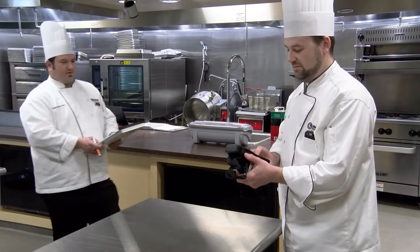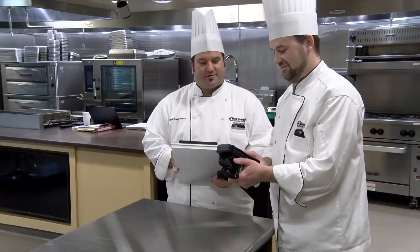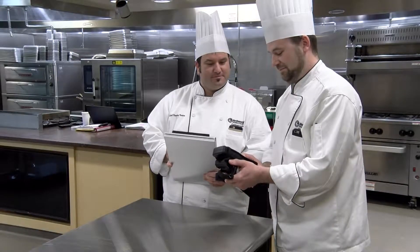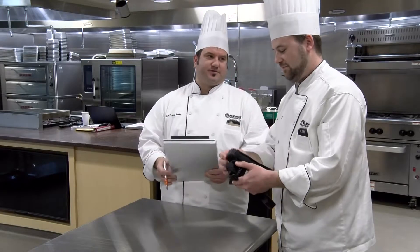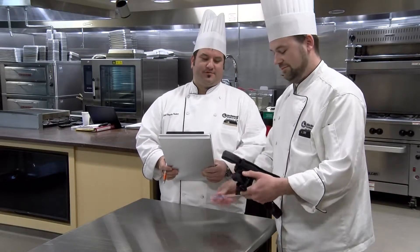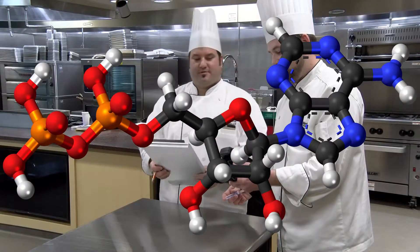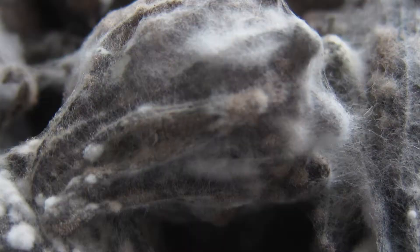Measuring adenosine triphosphate is a common method food processors and healthcare industries are using to measure the effectiveness of their cleaning procedures. An ATP meter measures organic material present on surfaces which otherwise appear to be clean to the naked eye. The ATP meter is used to detect ATP, the universal energy molecule found in all animal, plant, bacteria, yeast, and mold cells.